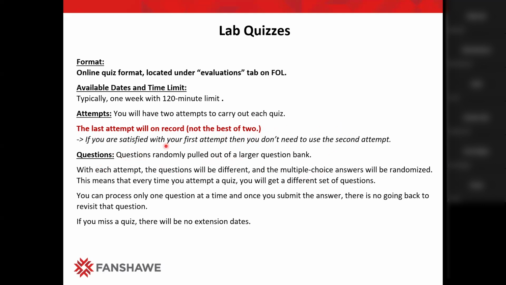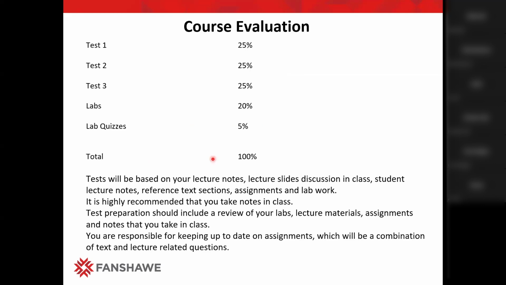Questions are random with each attempt, as I said. Usually with my quizzes you can only see one question at a time and no backtracking, so you can't go back to revisit a question. You answer it and move on to the next one. It's an online quiz, come on. I have to give you some kind of a challenge, right?